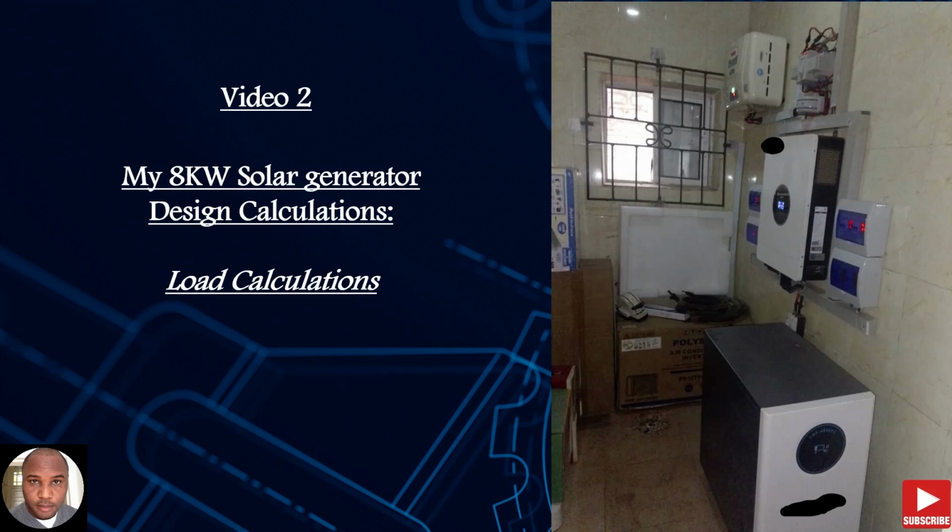I always like to start with a picture of what the deliverable is going to look like, which is the end product. So this is what we are going to get at the end of this design series. Like with every design that you're going to do in engineering, every design starts with a calculation. You have to calculate your load. You have to know what your equipment is going to be carrying. And that is what this video is going to be about.